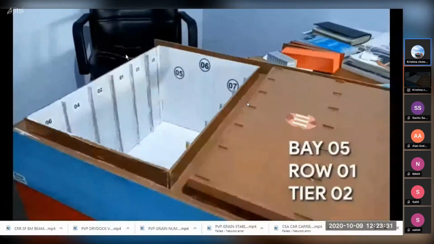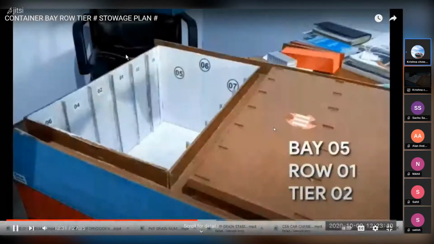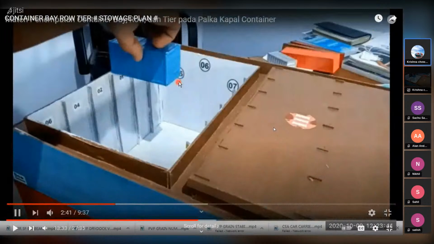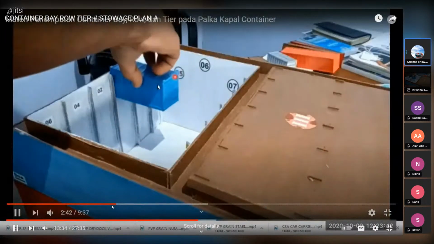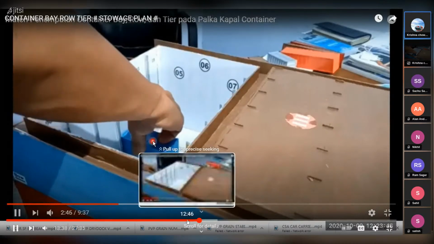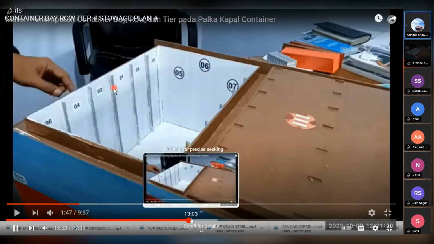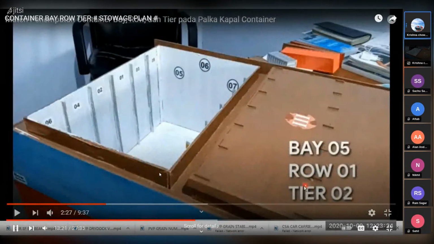So if you want to locate this container, bay number 05, we will place it like this. So you have to place the container in bay 5, which is this one, and row 1, so this is the row 1, and tier 82 is on the deck.